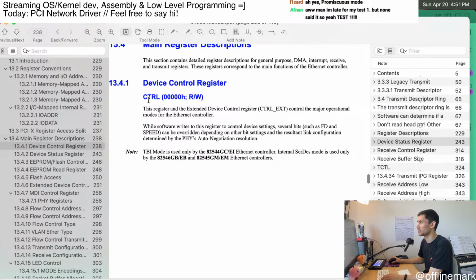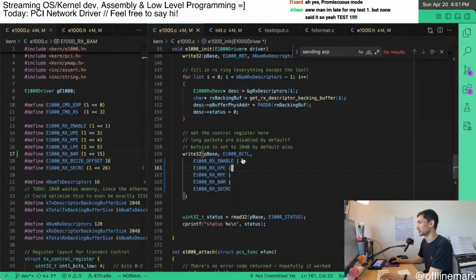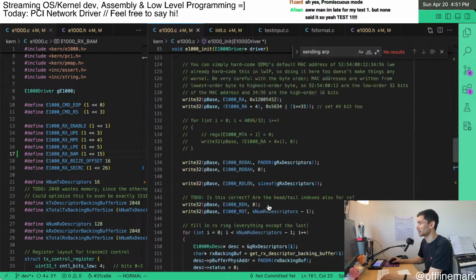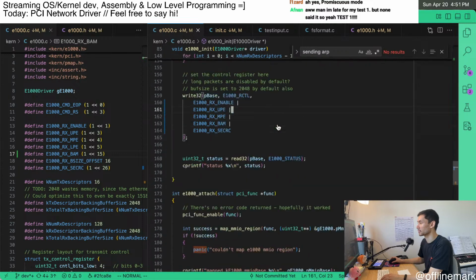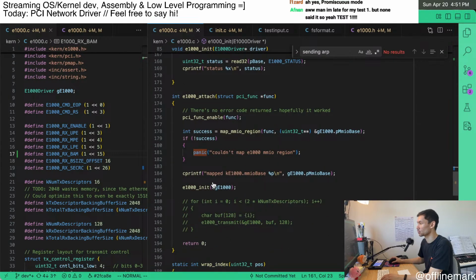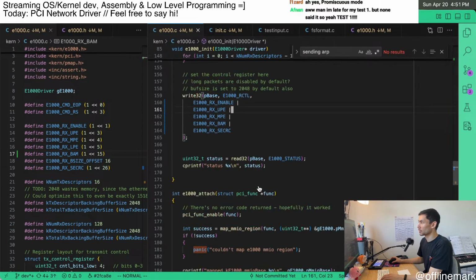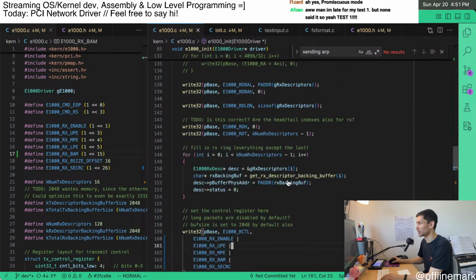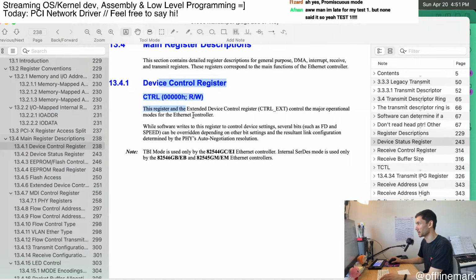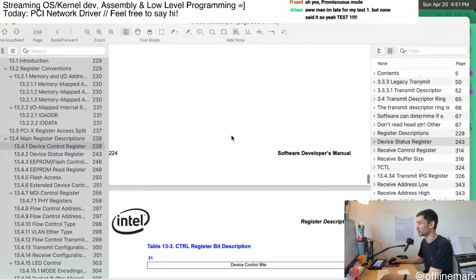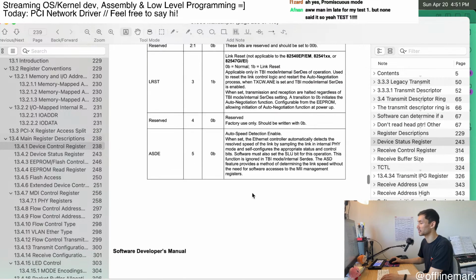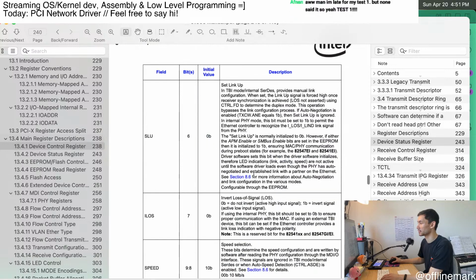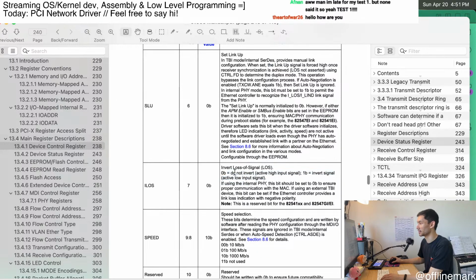This is CTRL0. As far as I know, I am not touching that at all. Control the major operational modes. Invert loss of signal.